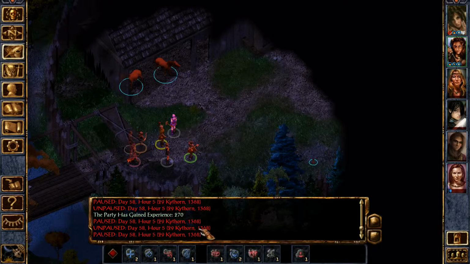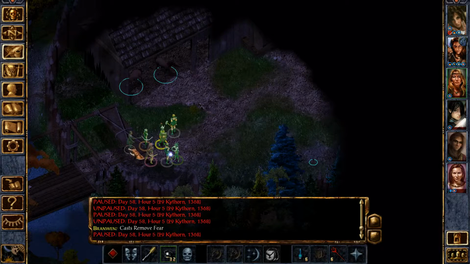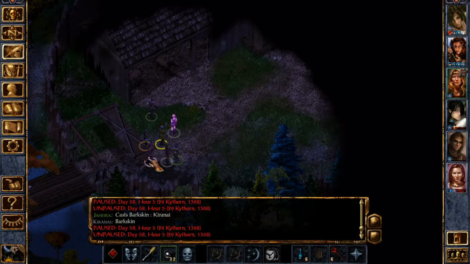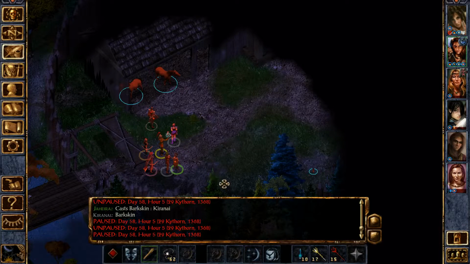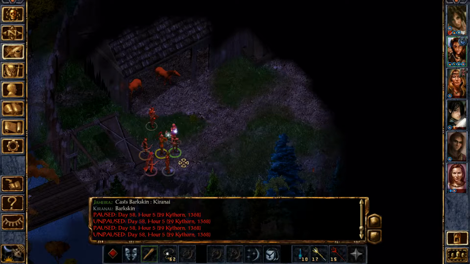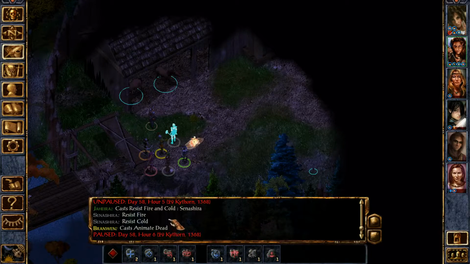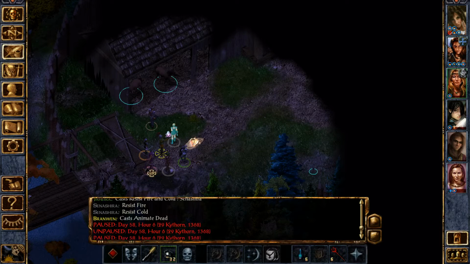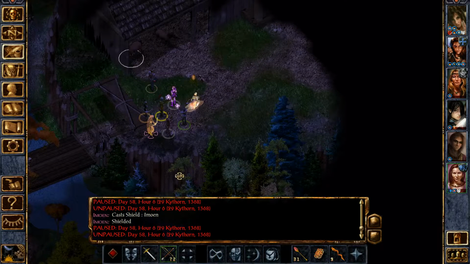And yeah, let's start with the buffs, I guess. Another great thing about remove fear is that it lasts for a really long time. I think I'm also going to summon a skeleton. We're probably going to buff up Senashira with a little resist fire. And now probably we're just going to bless and chant. Oh yeah, Imoen needs to buff up with mirror images as well.